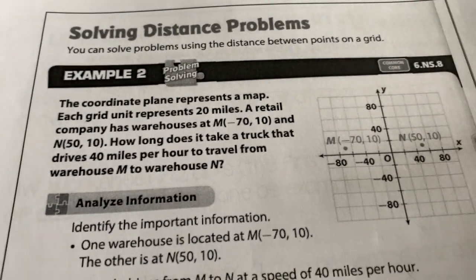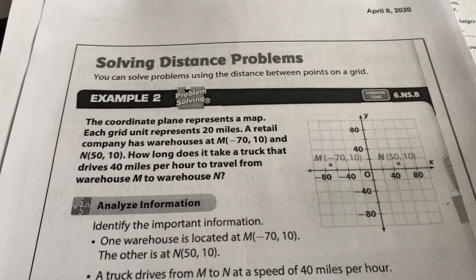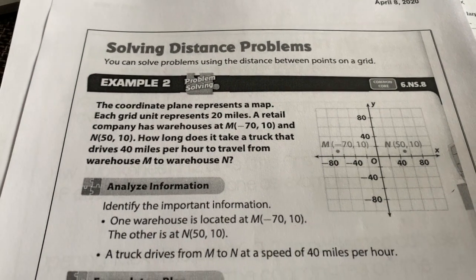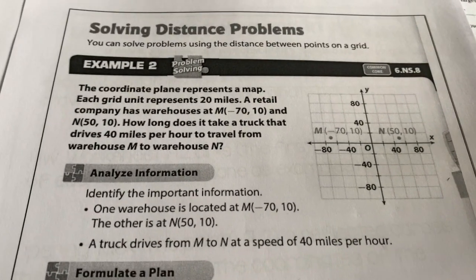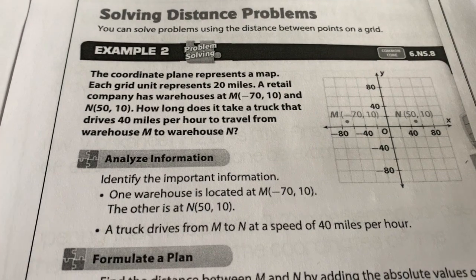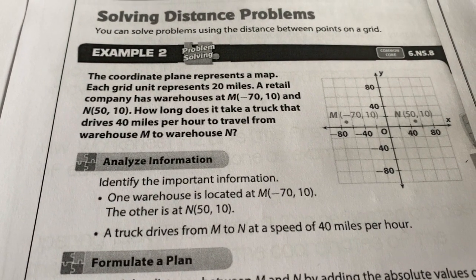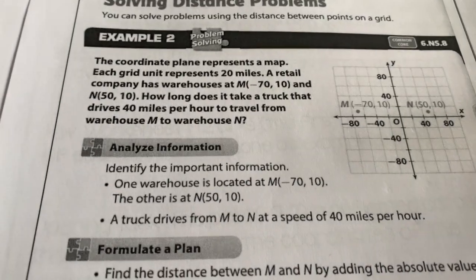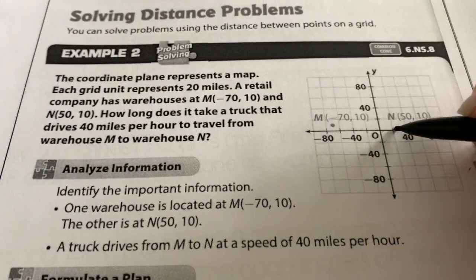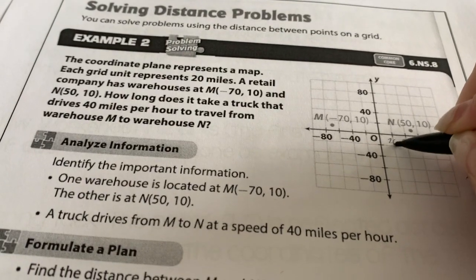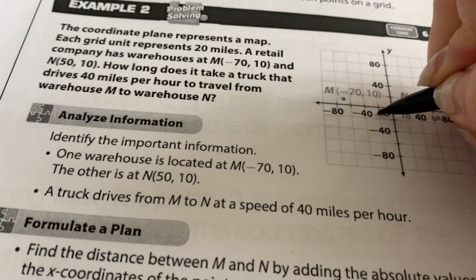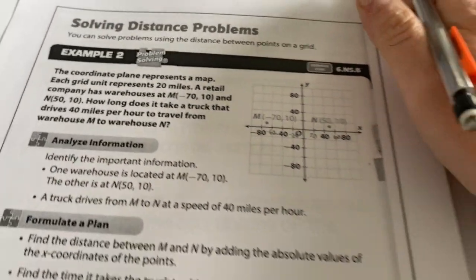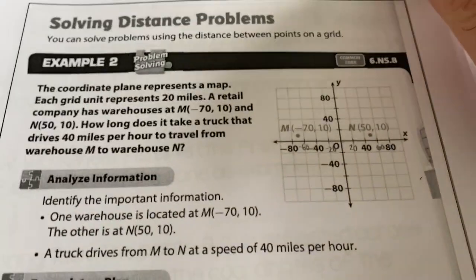Oh yeah. Okay, so what we have here is a coordinate plane that represents a map, okay? Not that we're taking the state exam anymore at this point, but this used to be a very common type of state exam question where they give you a coordinate plane that represents a map. Each one of these grid units represents 20 miles. So that means instead of going up by 1s, they're going up by 20. Okay, so if you want to take a second to fill it in, you can. You don't have to, because this one's solved for you, but either way, it's up to you.